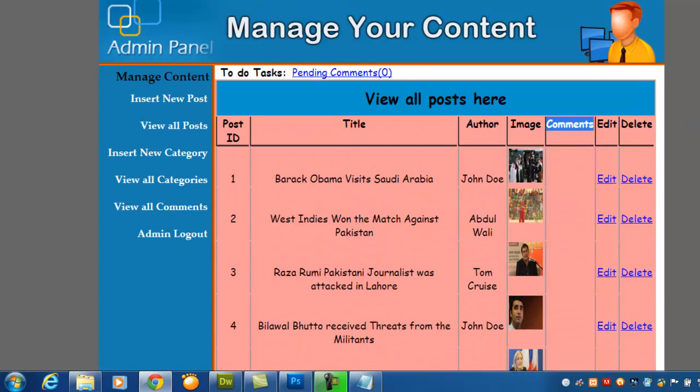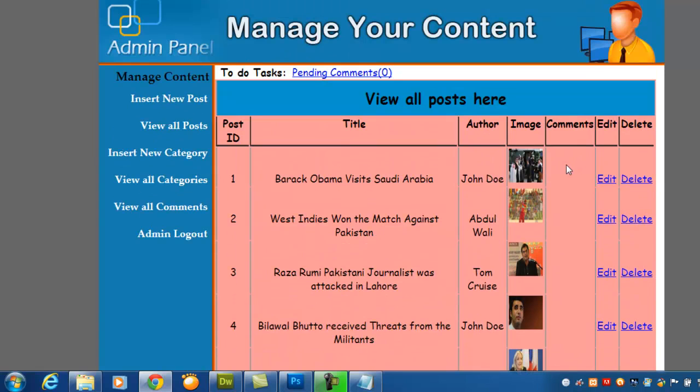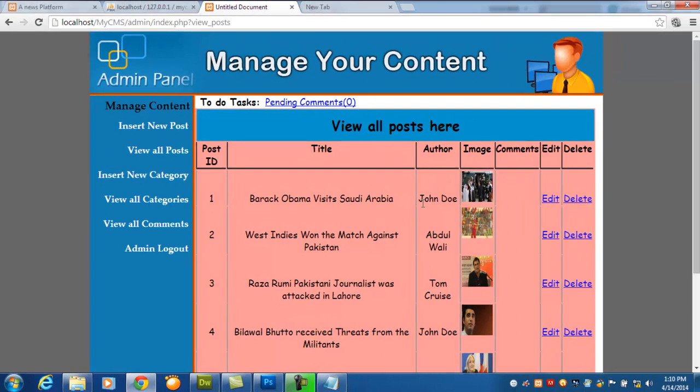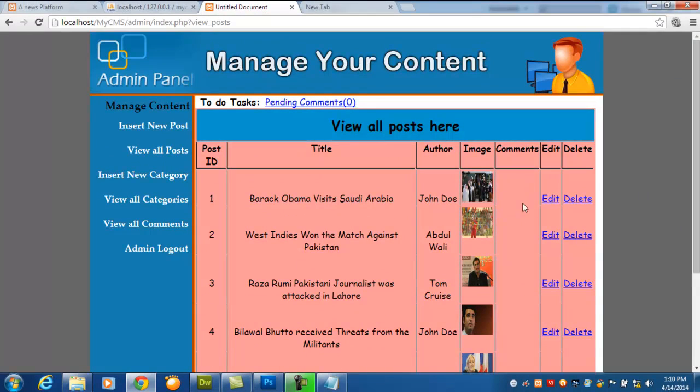For the comments part, you want to add how many comments a post has got, so you can add that comments count over here in this area.